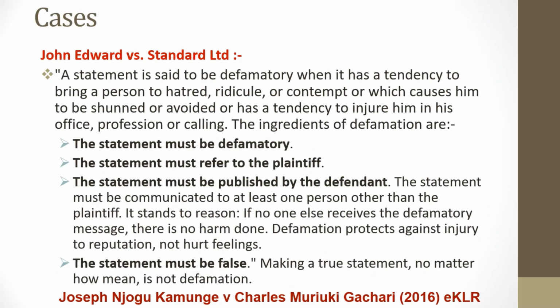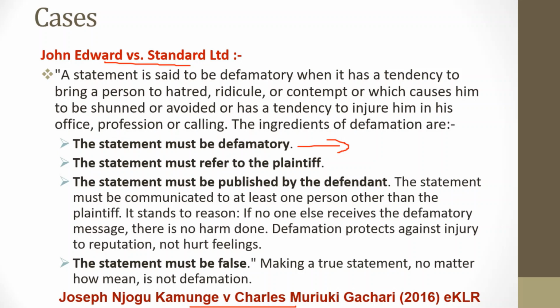And so in this regard, in the Kenyan context, the cases that you can consider reading are John Edward versus Standard, and the Joseph case versus Charles. So these cases bring out the elements that you can prove so that you can win a case on defamation in Kenya. And so the first element is that the statement must be defamatory. Again, you might wonder, what exactly does this mean?